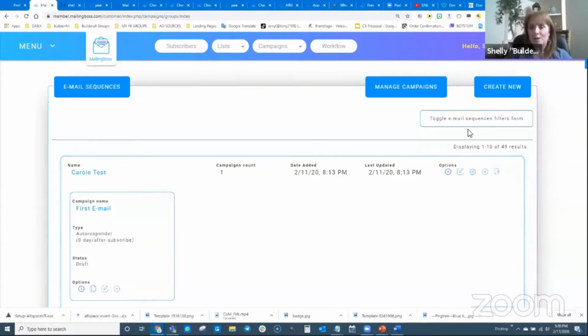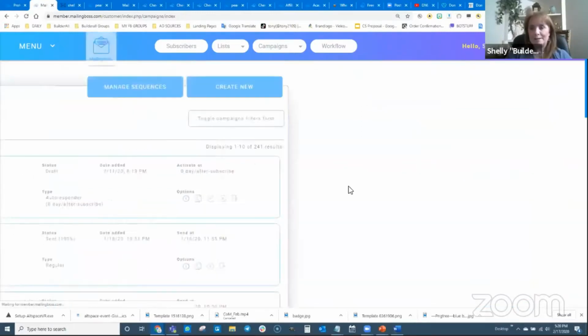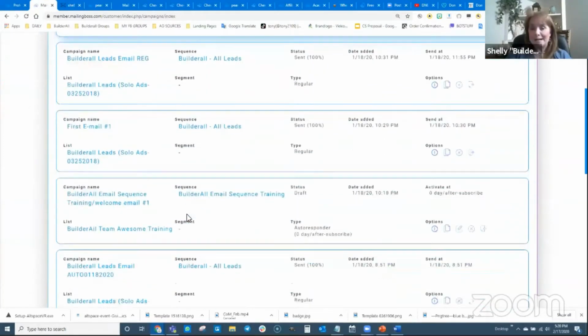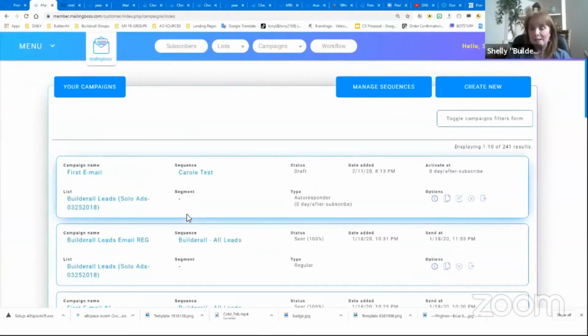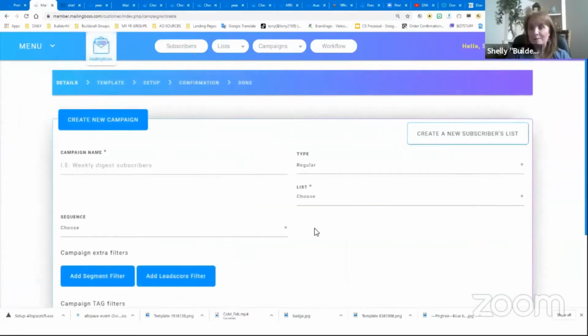Okay. So right here where it says manage campaigns, I'm going to click on there. So now I'm looking at all of my individual emails, every single individual email that I have. And I'm going to click create new. So I'm creating a single email, and I'm going to call the type regular. You have the choice of regular or autoresponder.